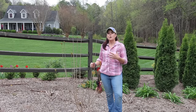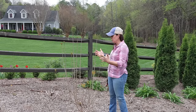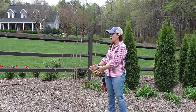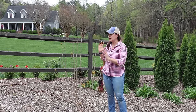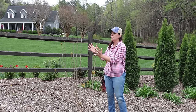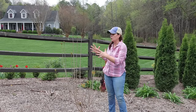Again, essentially, I want it to branch out. While it does have beautiful structure to it, it is going straight up. And the stems that you notice are just completely very vertical, and they are not branching out. By pruning it, these stems are going to branch out. I think she calls them firecracker stems because they're just going to get really, really full.